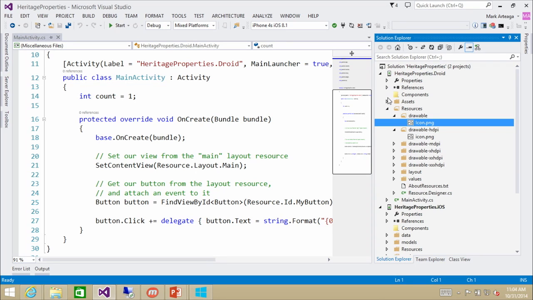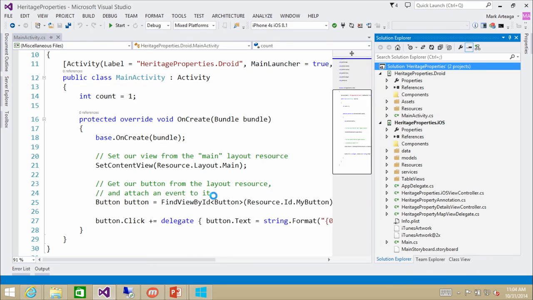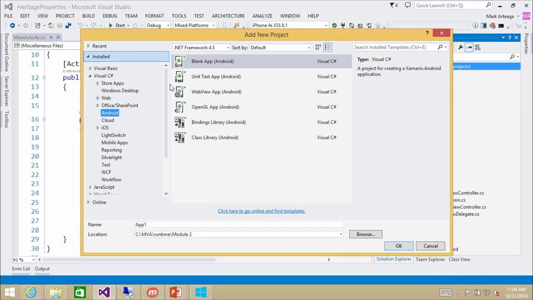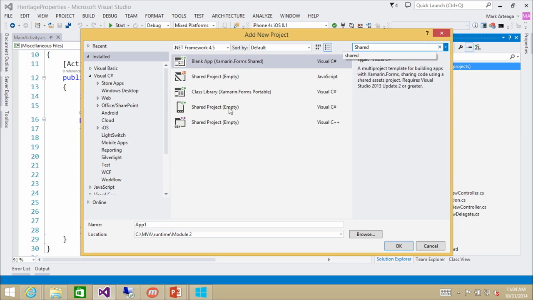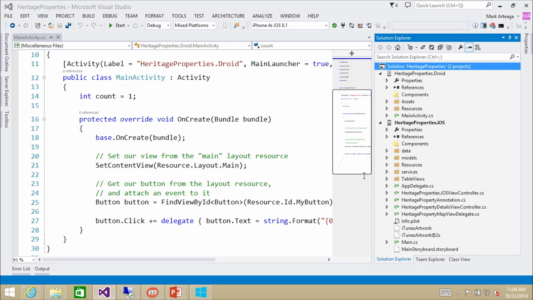We're going to create a shared project. And I'm just going to search it here, and I'm going to call it heritage properties shared. And I'm going to click OK.